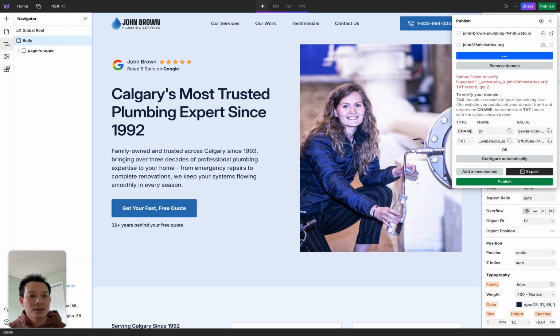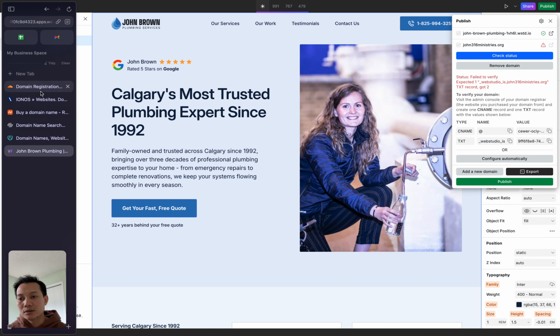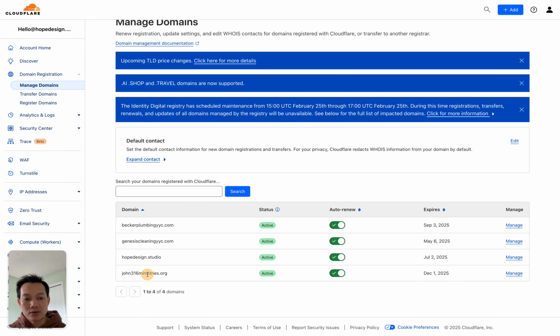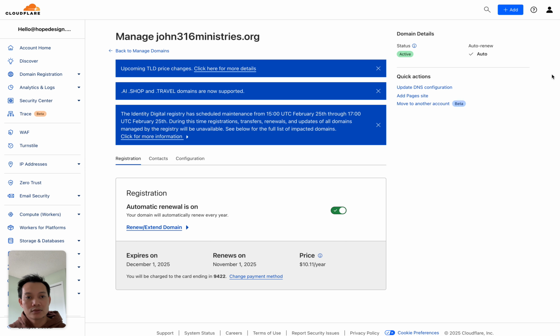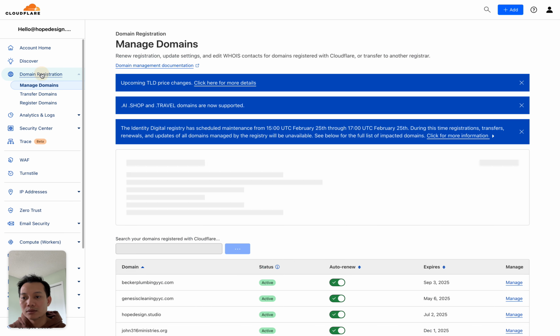Yeah, it says it can take up to 48 hours. Okay, so the next step is I'm gonna click check status. Oh, I actually have two records, the same one. So on Cloudflare, let me go and clean it up first. I'm gonna go back here to the DNS of my domain.